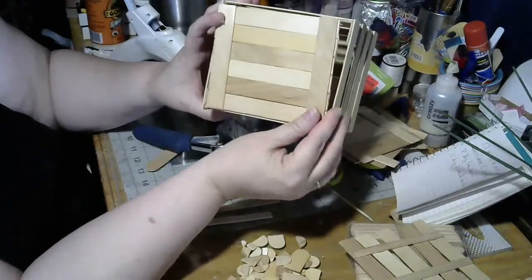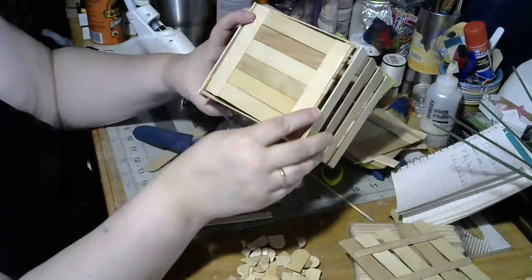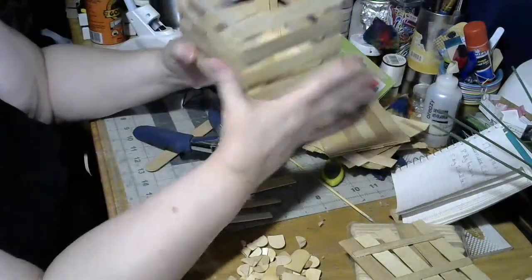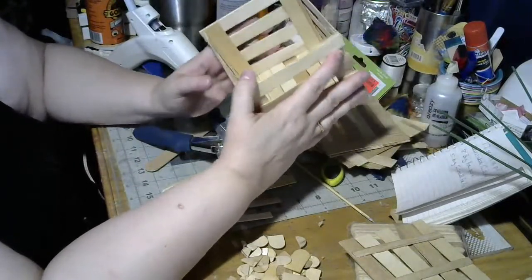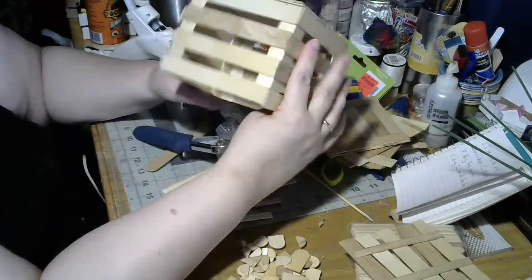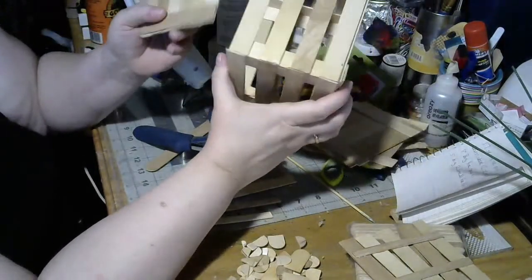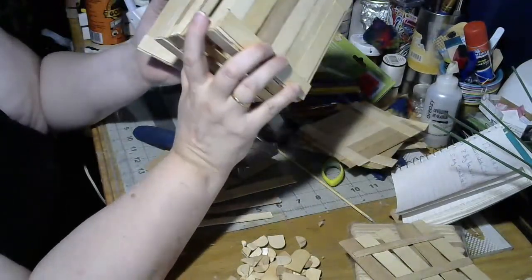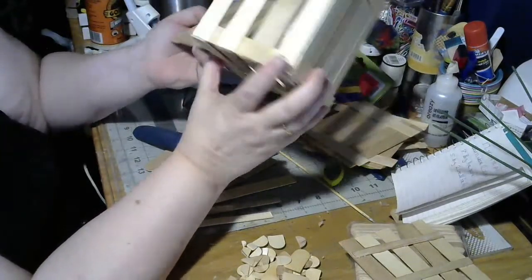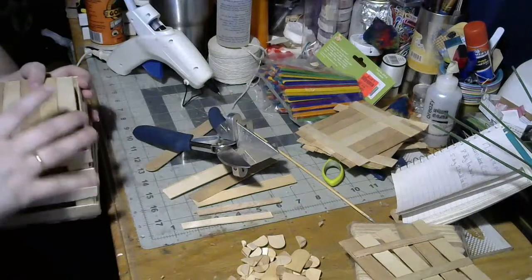Does not fit. And that was the issue I was having last night. And at 1 o'clock in the morning, that was ticking me off. So what I did, because she tells you, put all your sides together first, then do your bottom. I'm thinking what you should do is probably glue your sides to your bottom, and then it'll fit.